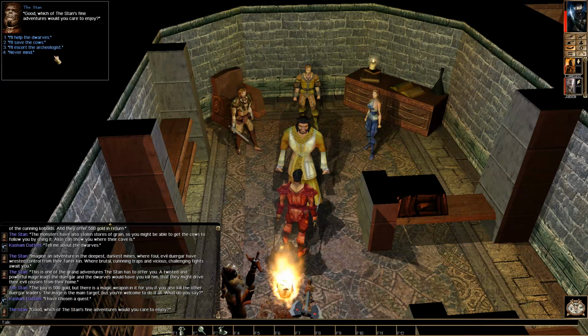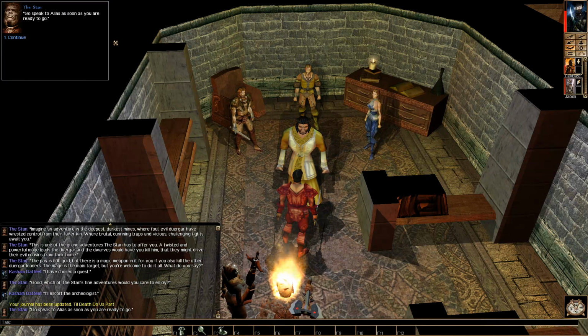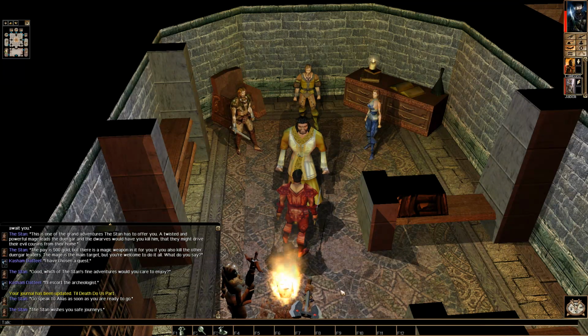What do you say? Yeah, I'll escort the archaeologist. Go speak with Alias as soon as you're all ready to go. The Stan wishes you safe journeys.